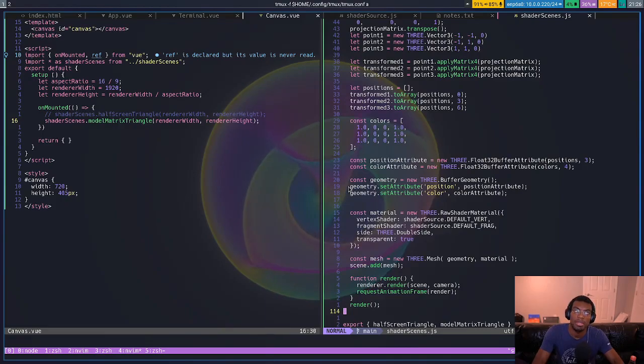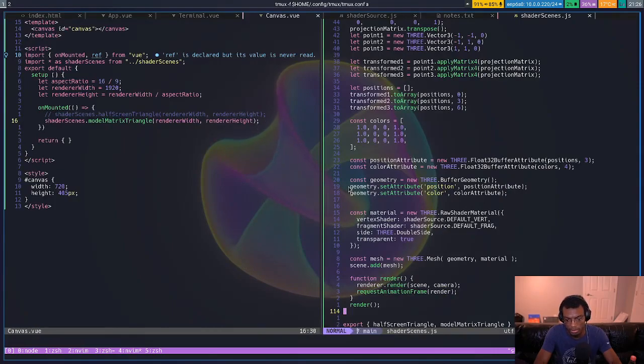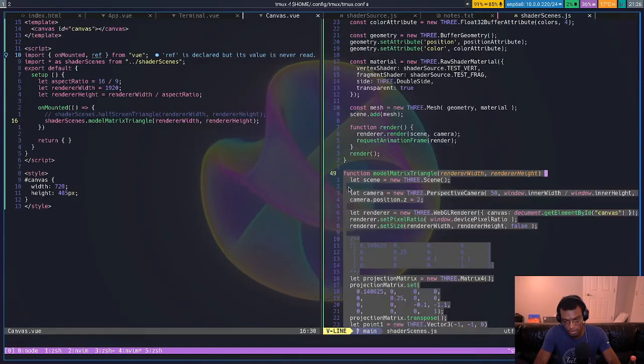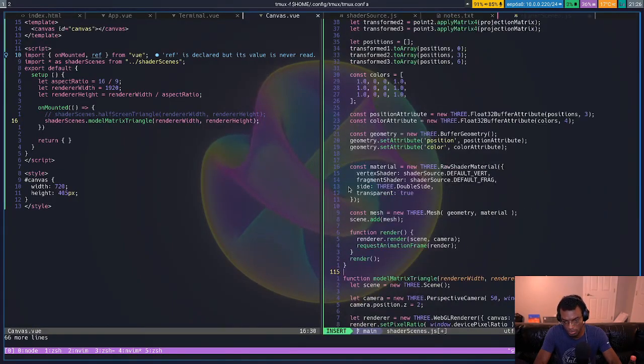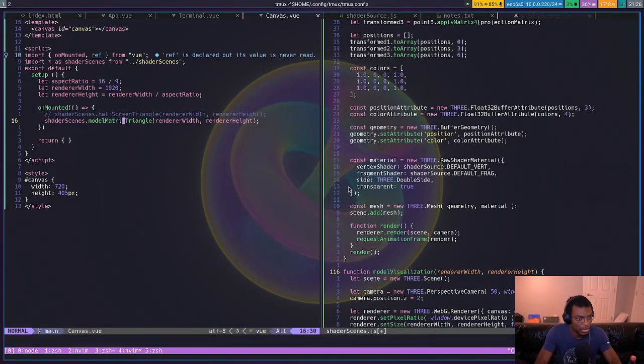Model view and projection. Just using projection and model. Okay, so let me try to do model visualization, I guess. Visualization here.